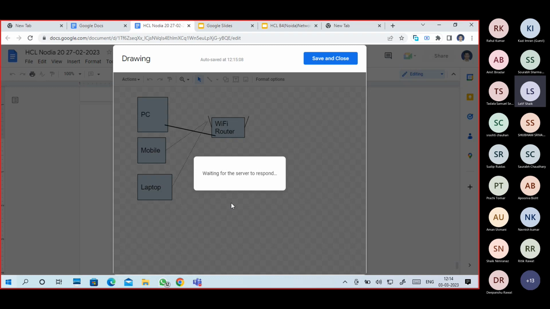Really, guys, can you hear my voice? Yes, sir. So I will tell a simple story. On the backside of the Wi-Fi router there is a cable. You can observe that if you are taking any internet connectivity, it will be connected.